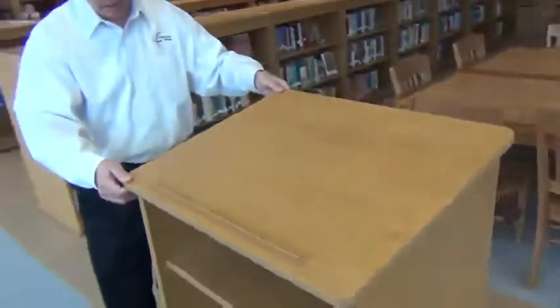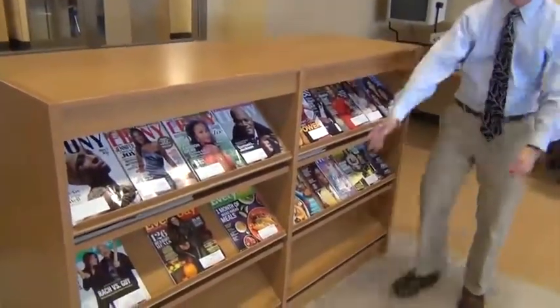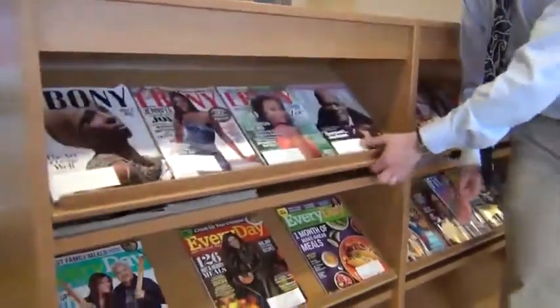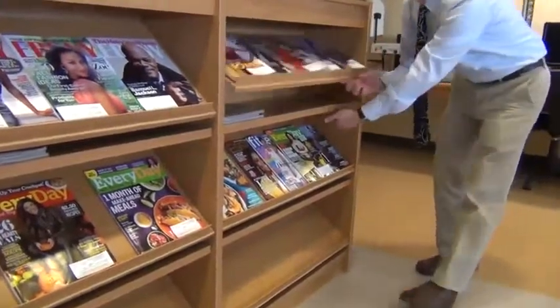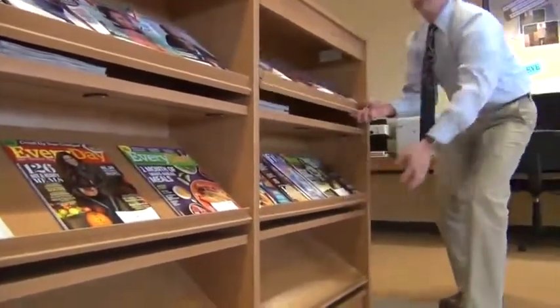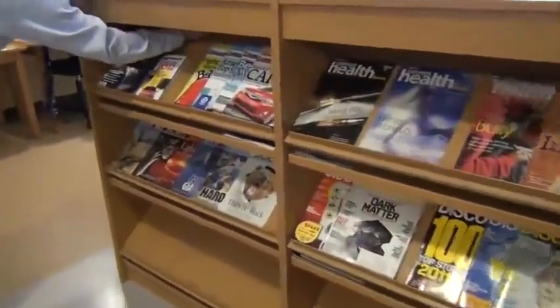Fleetwood lecterns — a wonderful option. Now let's talk about periodical shelving. This is also laminate — a double-sided slanted periodical with hinges so you can lift up and store back issues. It has a one inch lip so you can put multiple issues without them falling off, and it's adjustable at one inch increments. The bottom storage shelf has steel-reinforced shelves so there's no bowing. It has a back on it so you don't push back issues through to the other side.